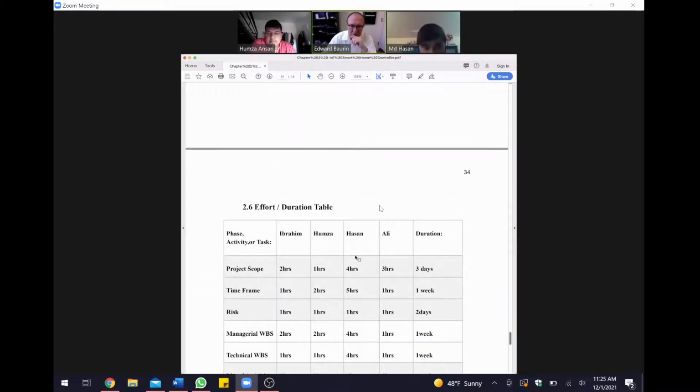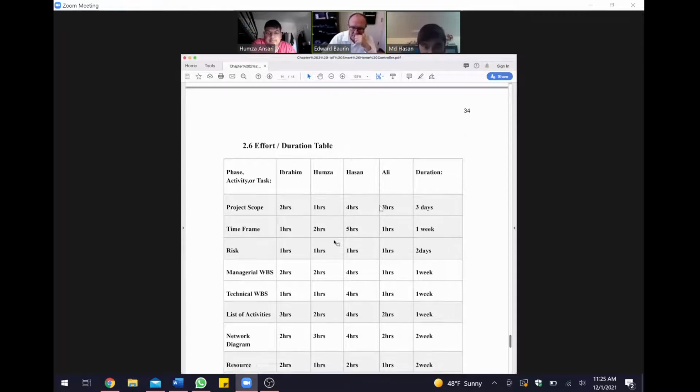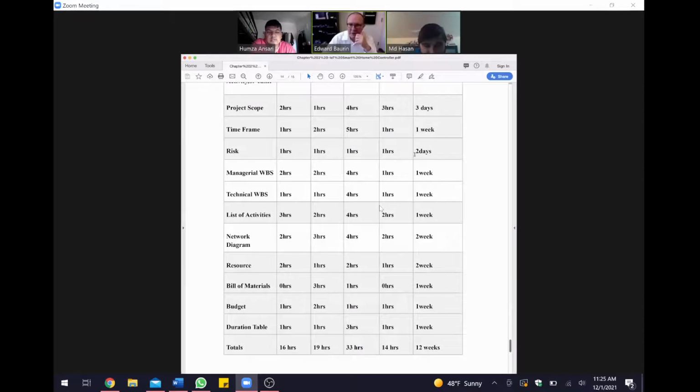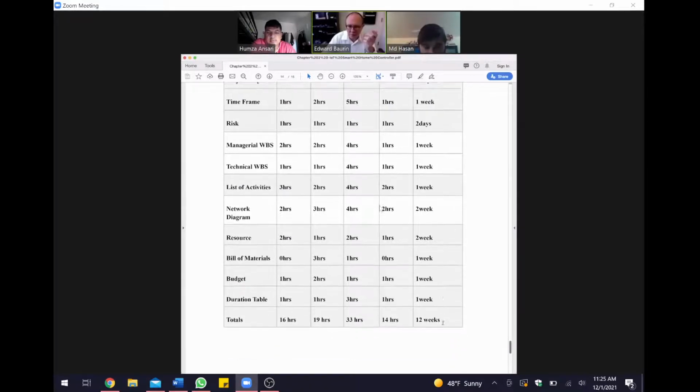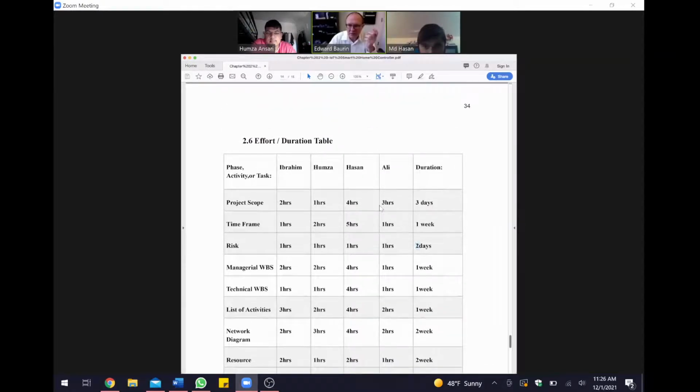Yeah, effort duration table. So, for example, project scope. Effort duration table, you can leave it as it is because it's just to illustrate that you understand the concept. Basically, yeah, you got it right. Yeah, I followed one of the examples. You see, if it is weeks, then you cannot do it in days. Okay, I'll fix that part. The same. Right, either weeks or days. Sure, got it.